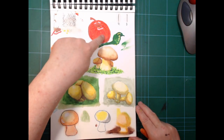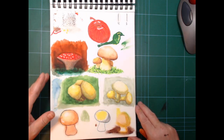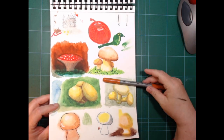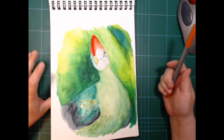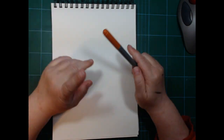Oh, that's acrylic and that's acrylic, but these here are made with one kind of water soluble ink or another, and that is done with my Ecoline markers. And the XL paper is not very expensive.